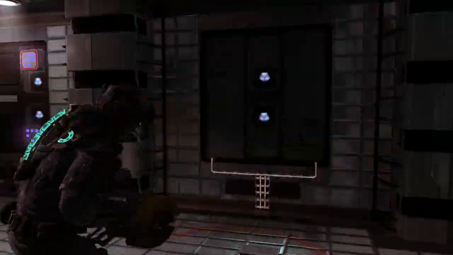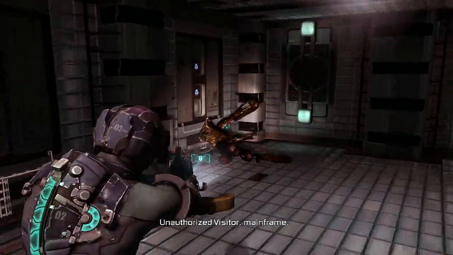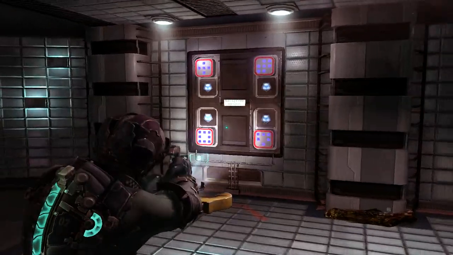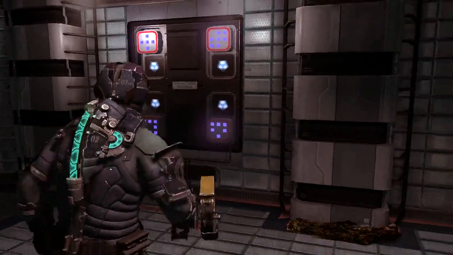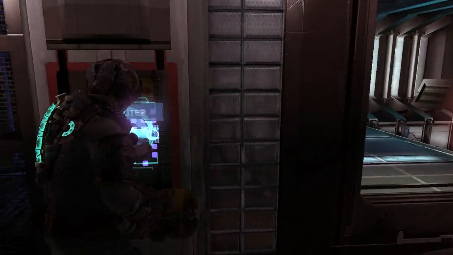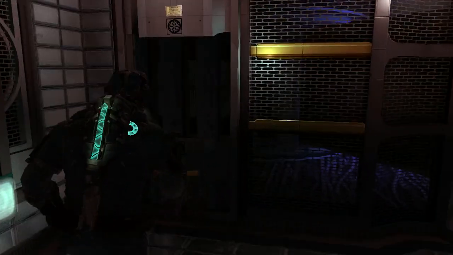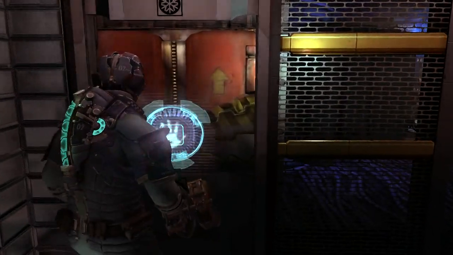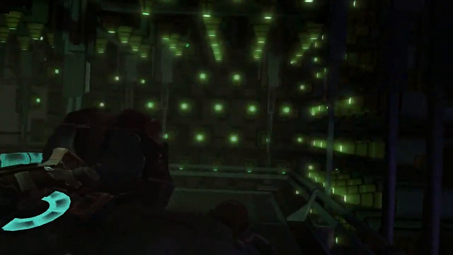So what we're doing here is we are in the mainframe area, in the room where you fight the elite necromorph after you crawl through the vent. And with the fuses, what you do is you line them up in here so they're all purple or blue, purpley blue. And what that does is open up this panel here. So you press this to reroute, I guess. This part I haven't done. And it looks like we crawl in here. Now I guess we're gonna get some secret treasure.